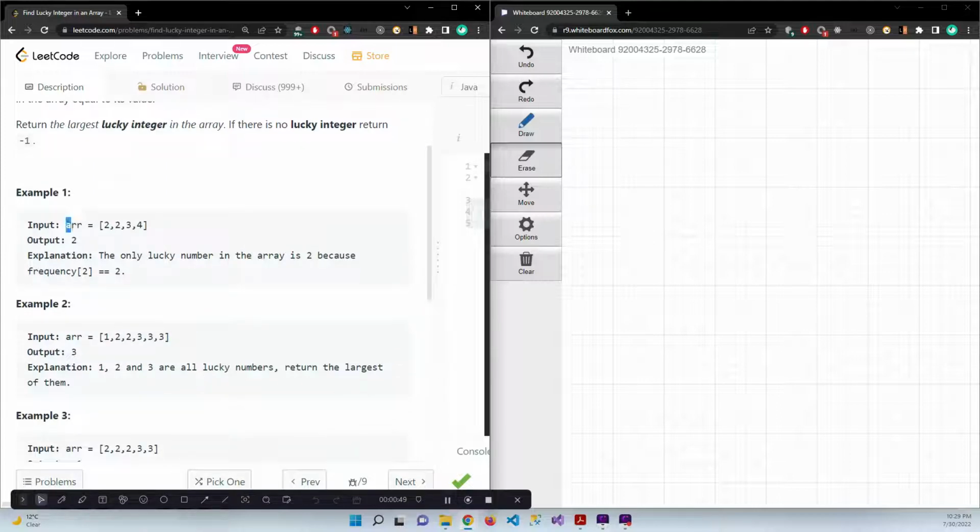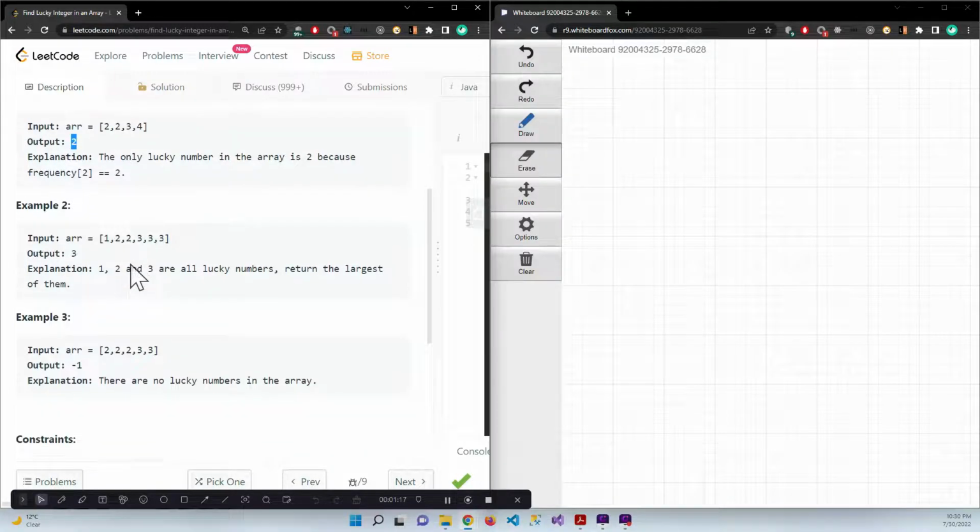In here, we've got array 2, 2. We've got 2. The value is 2. So this is one of the potential candidate for the lucky number, the largest one. In here, the next elements we check 3. There is only 3. It's 1, so 3 we can cross that out. 4, the frequency is only 1, so we can cross it out. So for this array, the only lucky number is 2. Let's have a look at the next one.